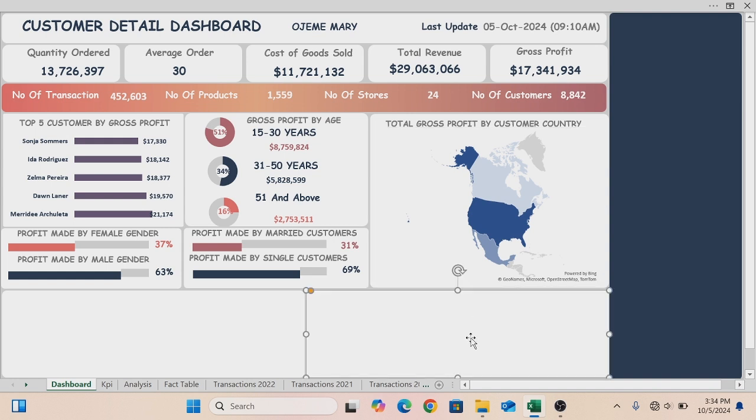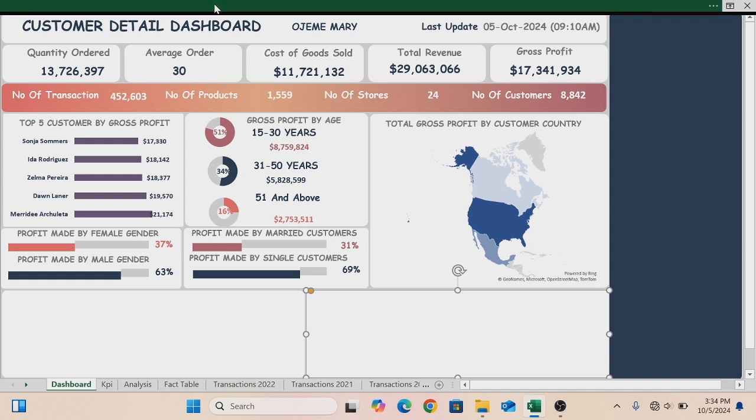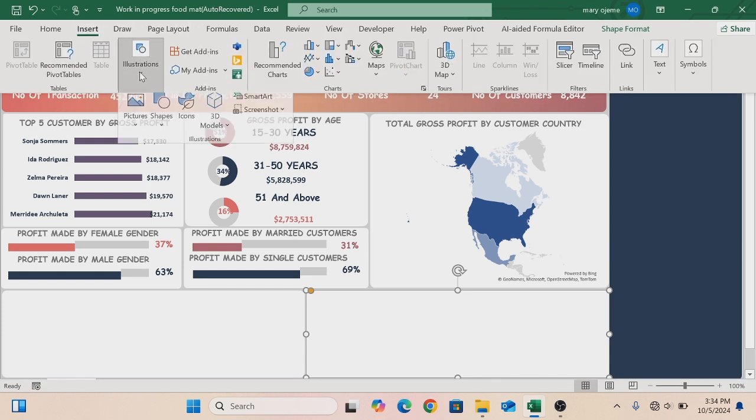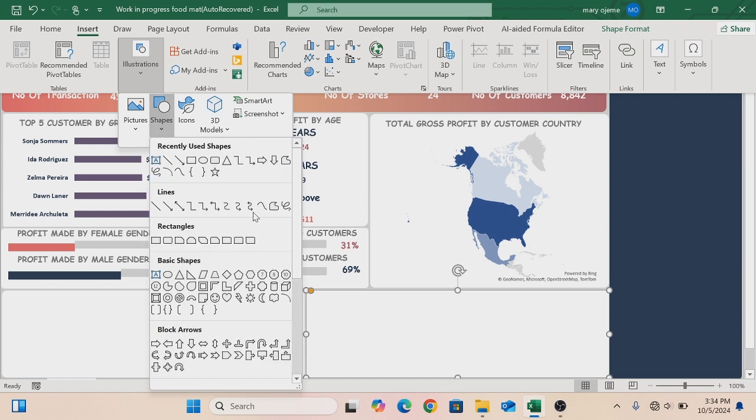Okay, now we're going to bring in an arrow to help us clarify this more. So go to insert, illustration drop down, and on your shapes, let's get what to use. I don't want this one.